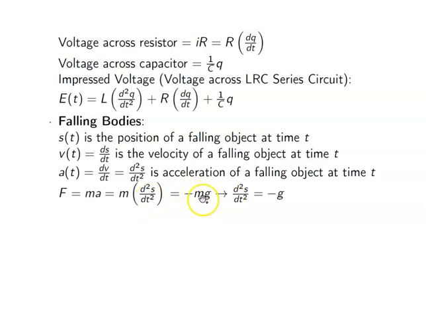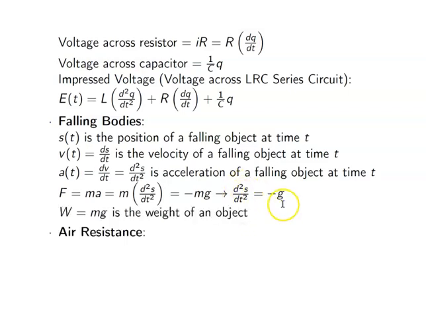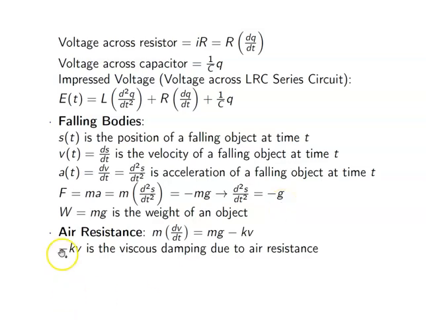And so we use this relationship to divide both sides by m. Just to be clear, where does this come from? So we divide both sides by m, and so we have the second derivative. Acceleration is just gravity. That's why we say the acceleration due to gravity. So the acceleration is the gravitational constant. Okay. So negative kV is the viscous damping due to air resistance, right? So mg is the weight of the object, which we know already as well.